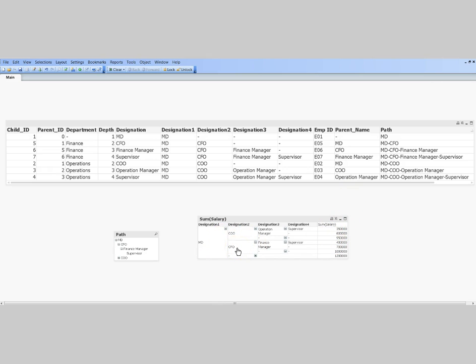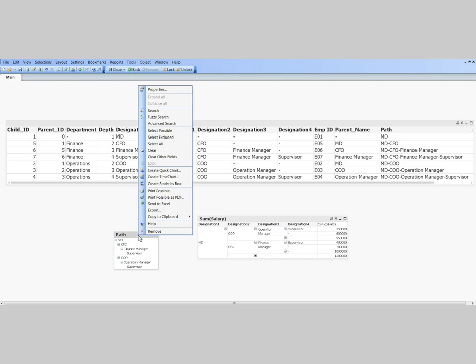Because pivot tables are a good way to show this hierarchical information, where we are first showing the MD, COO, operations manager, and the supervisor, it can clearly show the different hierarchy that we have in place. Another option you might be interested in is to show the hierarchical information in some sort of tree view, because that's how we generally interpret it. If we learn it from the books, or historically if we have been doing programming, that's how you show it. The folder structure is a good example which you generally find in Windows: first is the main folder, then subfolder, then subfolder, and so on and so forth. So that's how you specify this.